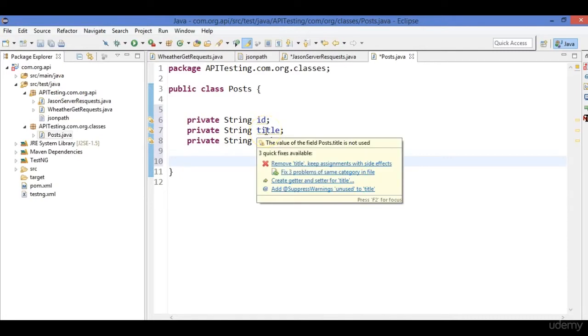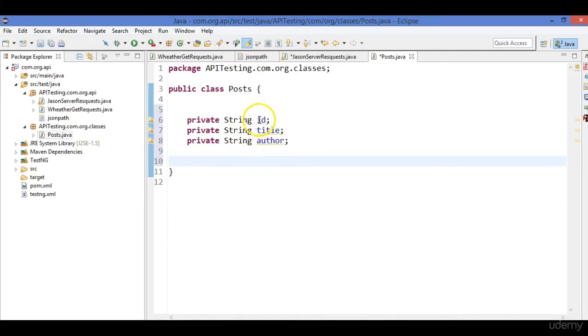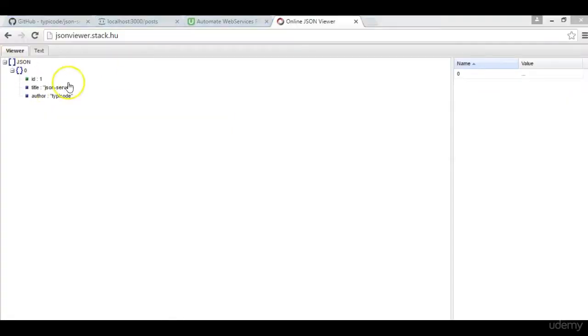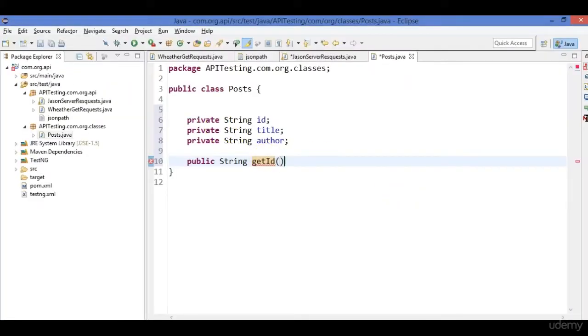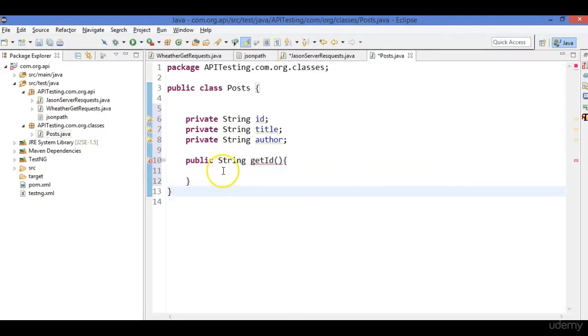Now we will be creating the functions to manipulate this ID, that is we will be creating its getter and setter methods. So let's first work with the ID. We will give public string, and we'll make getID.